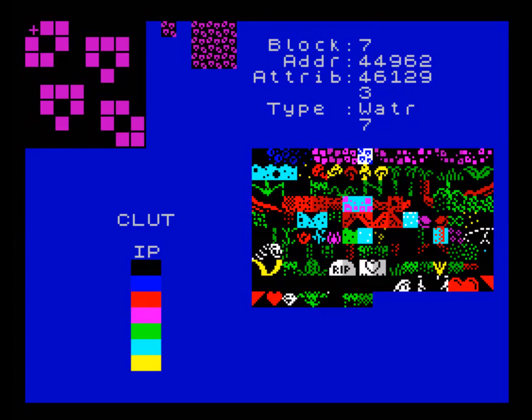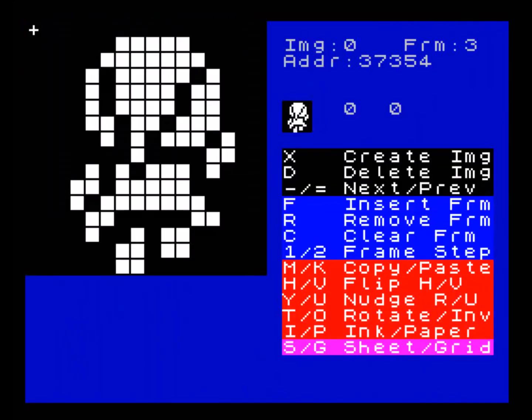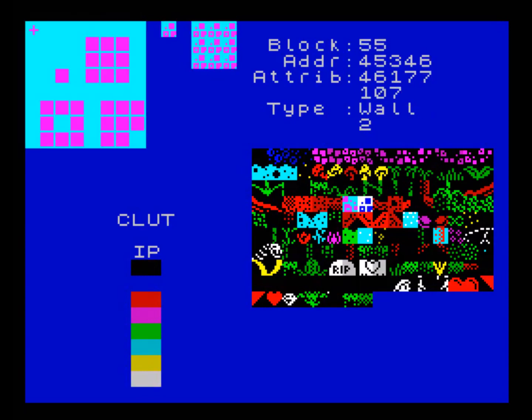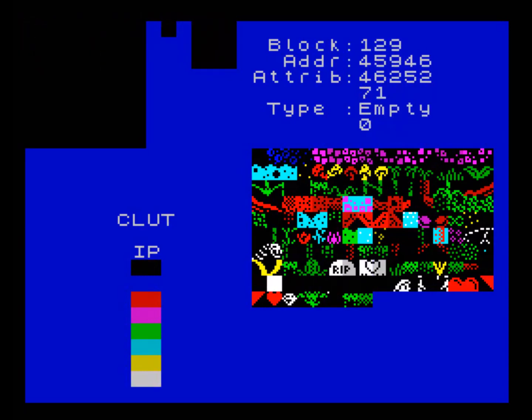The only other thing that I would mention is that there is also the option to paste a sprite from the sprite menu here. So say, for example, this sprite here, what I would do is, rather than use M for a standard copy, I would use Control M, which basically does a block copy. And what I would then do is go back to the block editor, and if I want to just maybe put that little sprite in here, I would press Control K, which is basically paste 4 rather than the single block, like that.